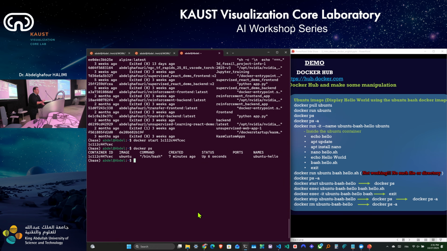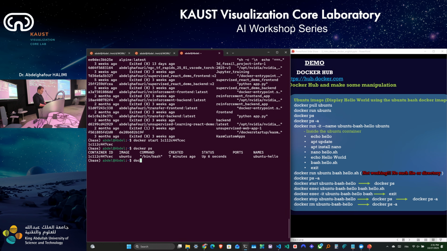Let's now run something to get access to this bash script. How? Again, when you have a running container, to interact with it, you need to use docker exec, not docker run. This is a trick that you need to remember. To run a new instance, use docker run. To interact with a running container and do a job with it, use docker exec.